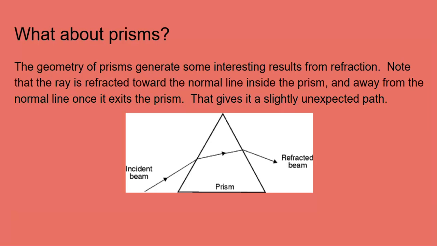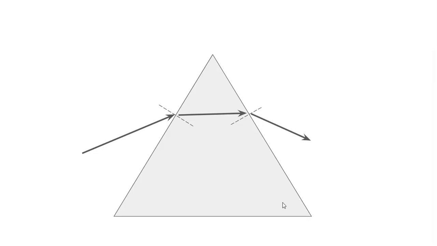And it causes the light to refract in kind of unexpected ways if you're not used to the idea. So we have a light that comes in and it bends toward a normal line, goes this way, bends out away from a normal line, like so. Kind of hard to tell from this picture, so let's look at it in slightly greater detail. Here's the incoming ray, normal line number 1. So instead of continuing straight here, it goes across. There's a new normal line here. Normal means perpendicular. And then instead of continuing straight that way, it bends away from the normal line.